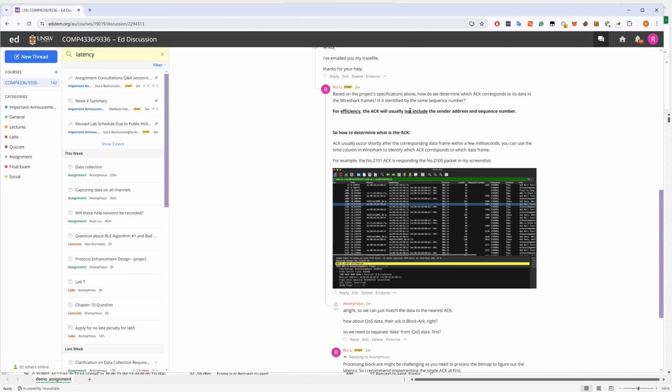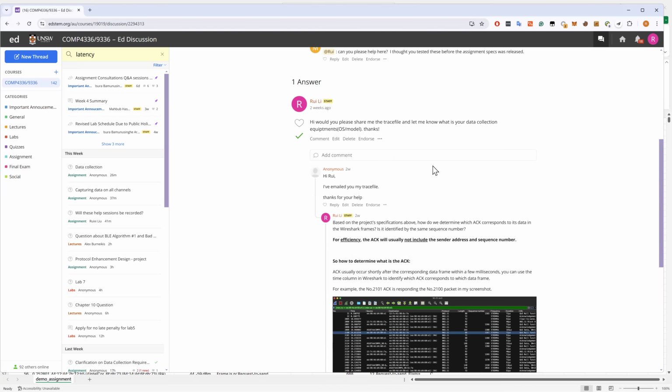We are not a part of the network. So we have no idea what the acknowledgement is for, and we need to guess by ourselves as a sniffer. But we can simply write a program to do this job for us. In this post, I have a clear demonstration of how to guess the corresponding packet for these acknowledgement packets. Maybe you can have a check.